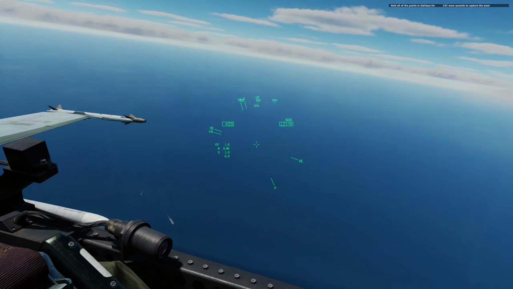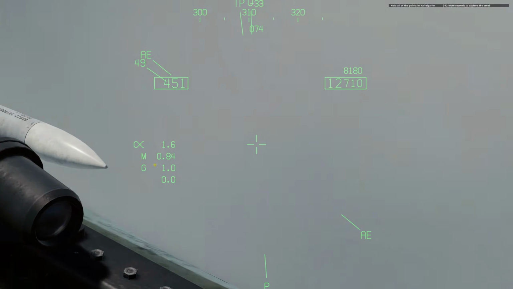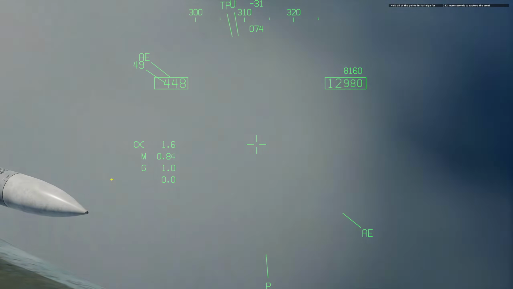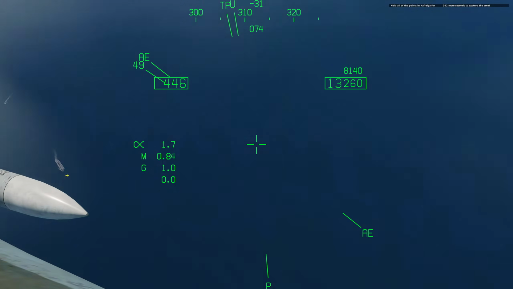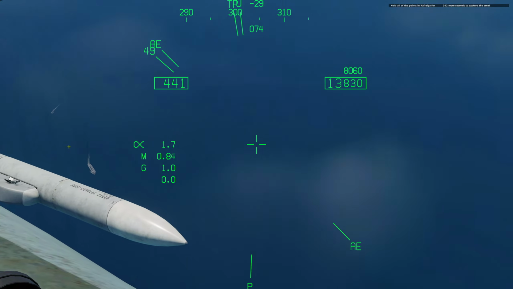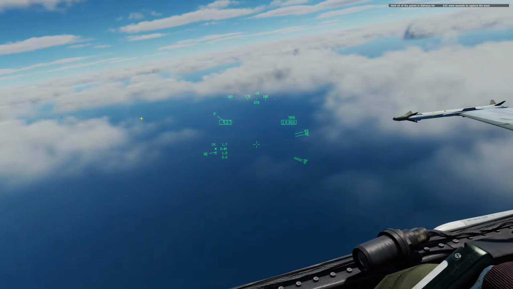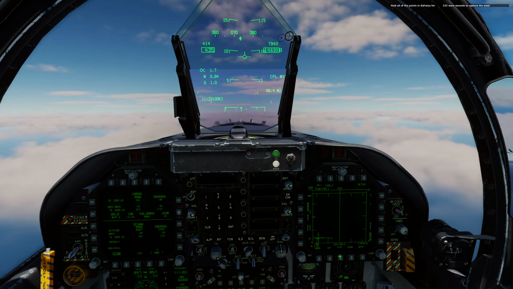Magic 2-1, Springfield 1-2. Request bogey is that the Springfield 1-2. the Taro or the Invincible, whichever one it is. That's where the Harriers take off. So they're in a turn at the moment. We're on our way into the target area.